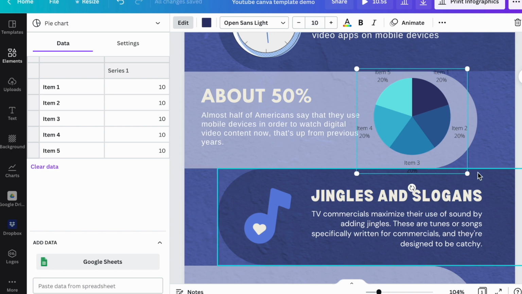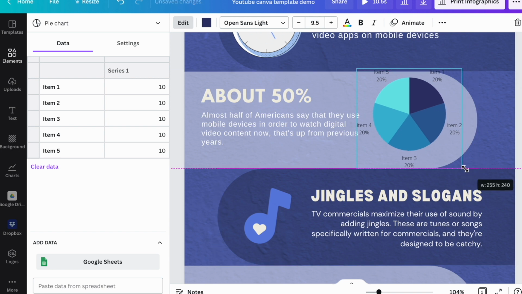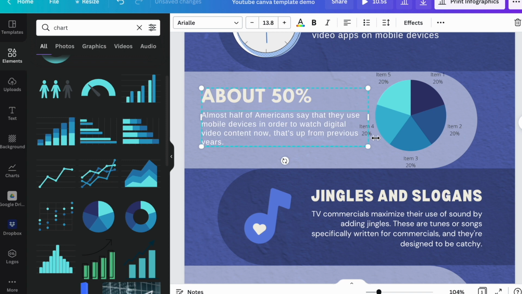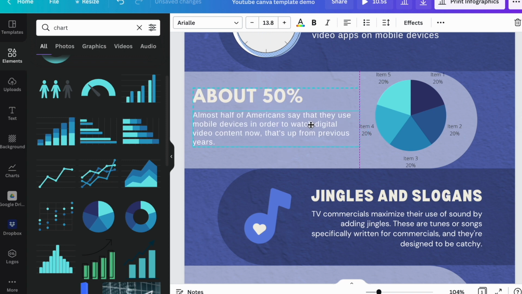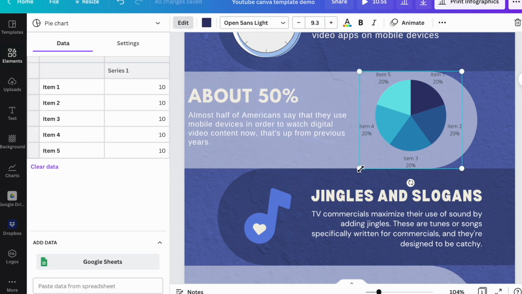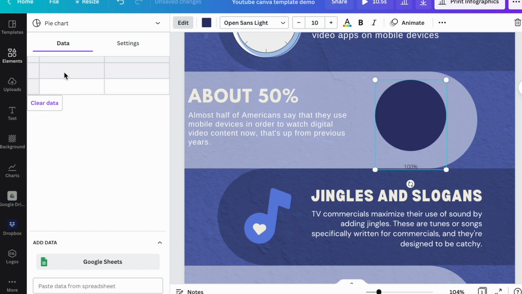Okay, I increased it to 10, and I can see that this is still quite big. So I'll probably have to move this around or move this slightly in order to make sure that my text is at least 10. And you can kind of figure it out as you go, but let's actually fill in this data. So I have some data that I want to add in here. So I'm going to hit clear data, and you can actually write right here, I'm going to add mobile.